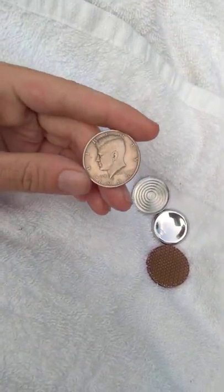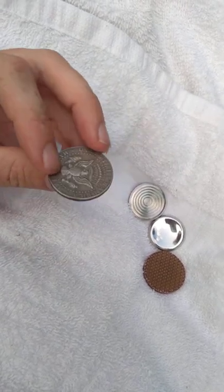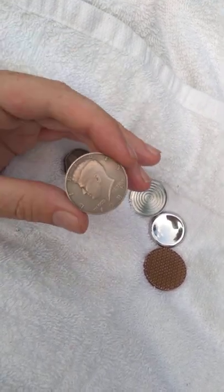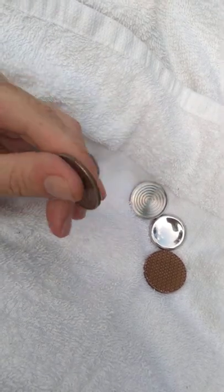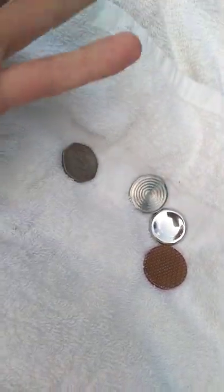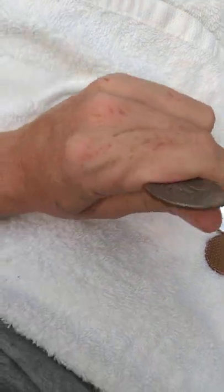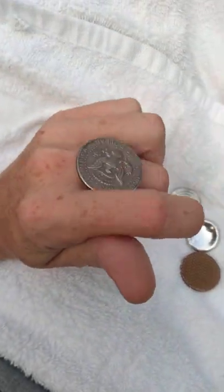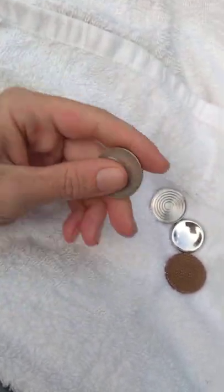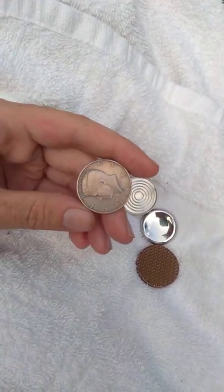Then I saw it again in a few other movies — Constantine with Keanu Reeves and Pirates of the Caribbean with Johnny Depp playing Jack Sparrow. Both of those characters in those movies, around 2004–2005 when they came out, showcased moments where coin rolling or coin walking is shown, and I kind of was like, I would love to do that.